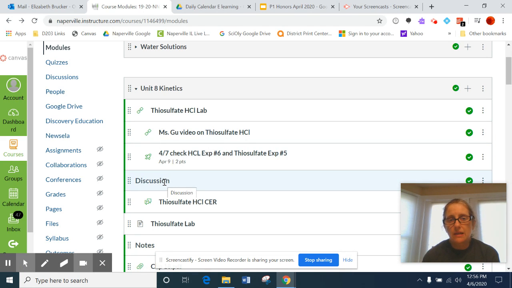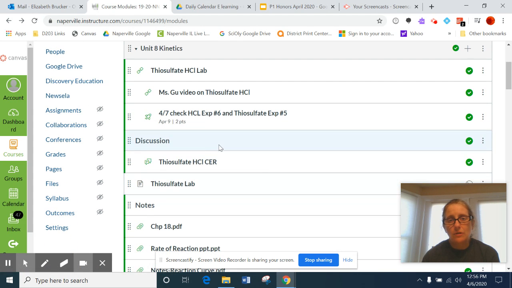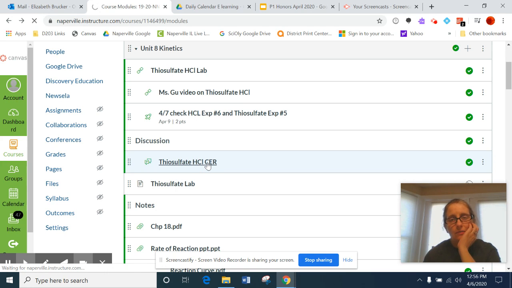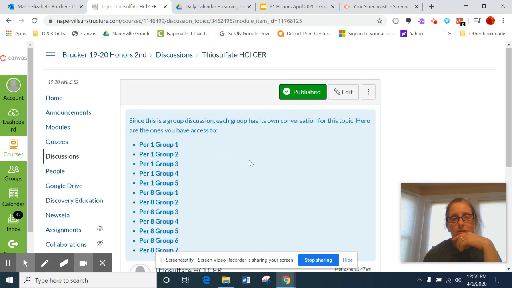And then what you're going to see for your homework, essentially, is once you go through those slides and put in your data, I'm going to have you do what we call a discussion group. And for this discussion group, I'm going to have you look at the data, and I've assigned you kind of the same lab partnerships you had before. Period 1, I have set you up in groups of 3. Period 8, I have you set up in groups of 4. So you could click on there and find your discussion group.